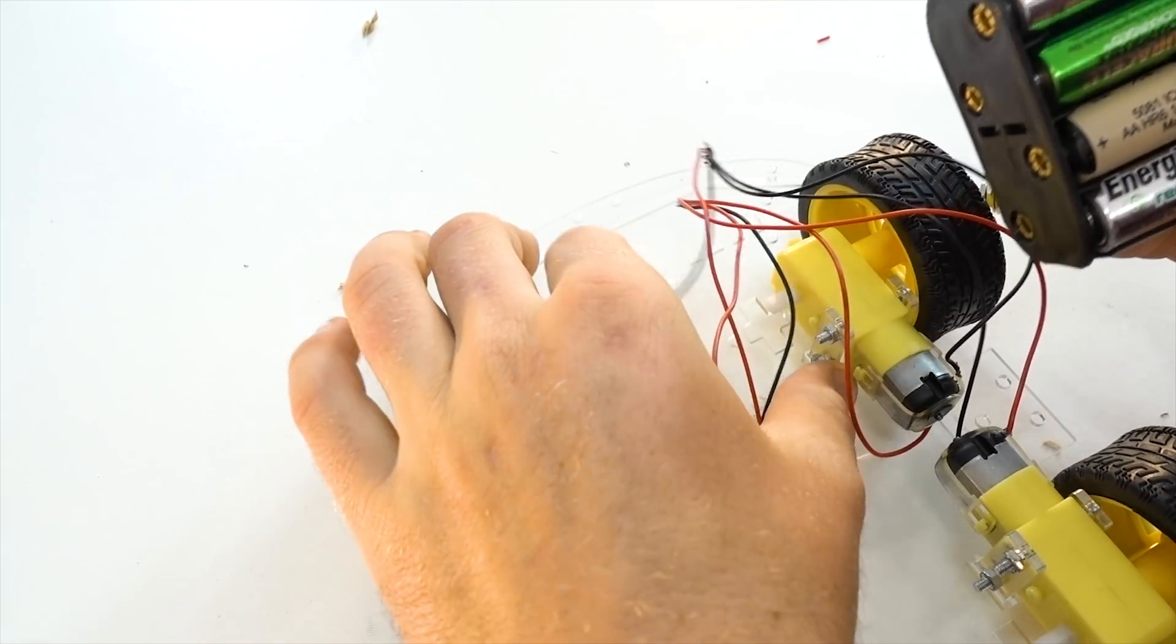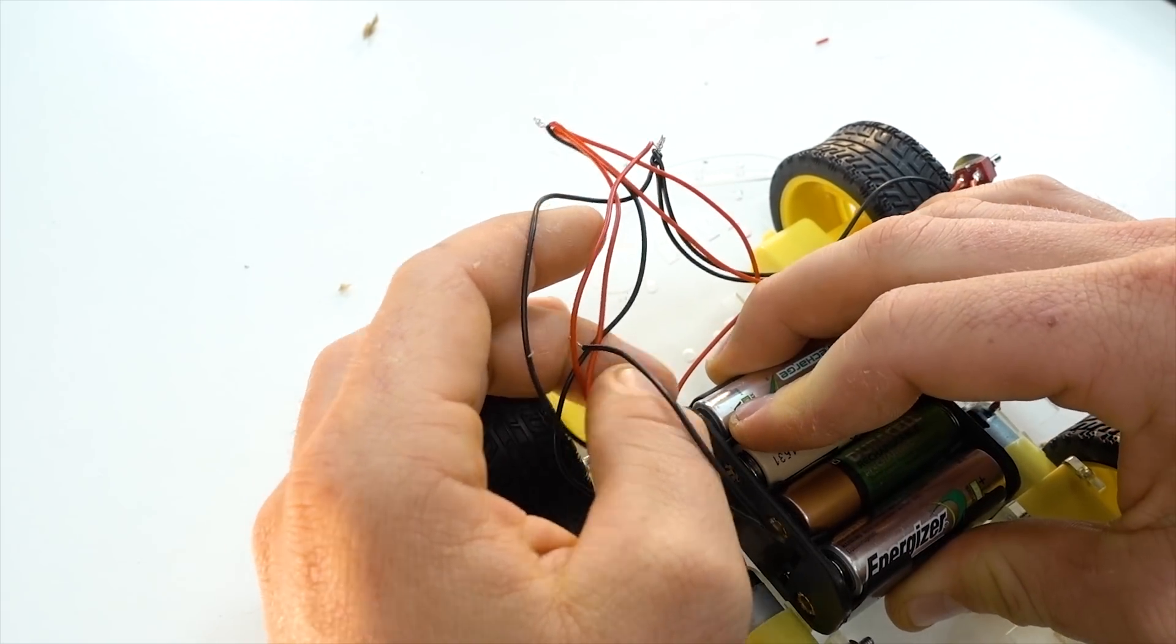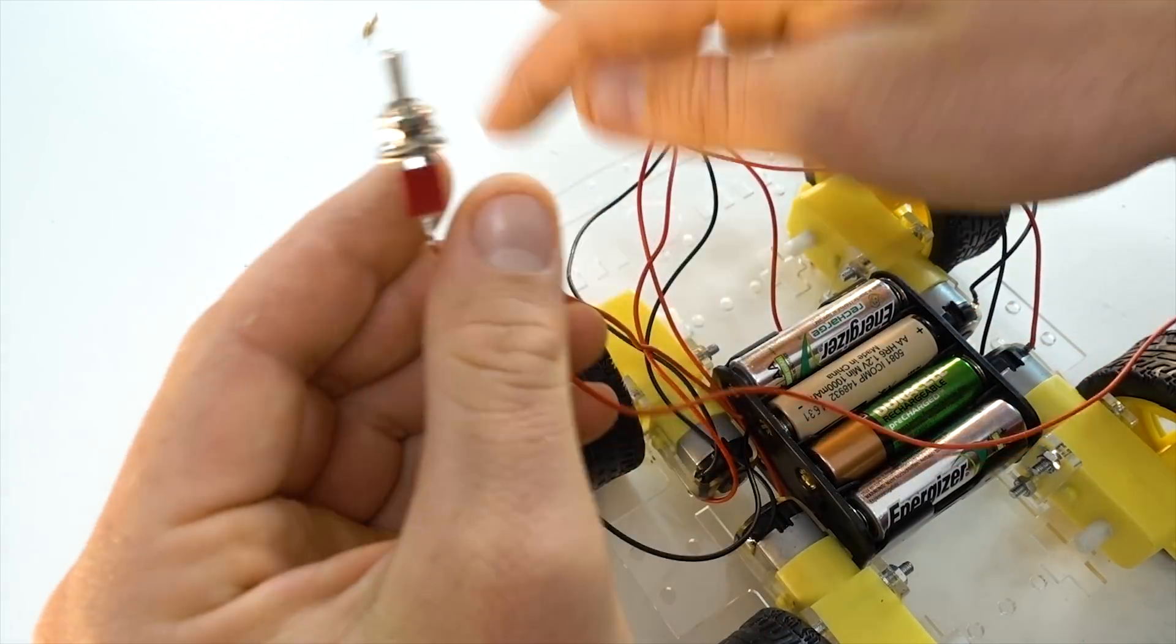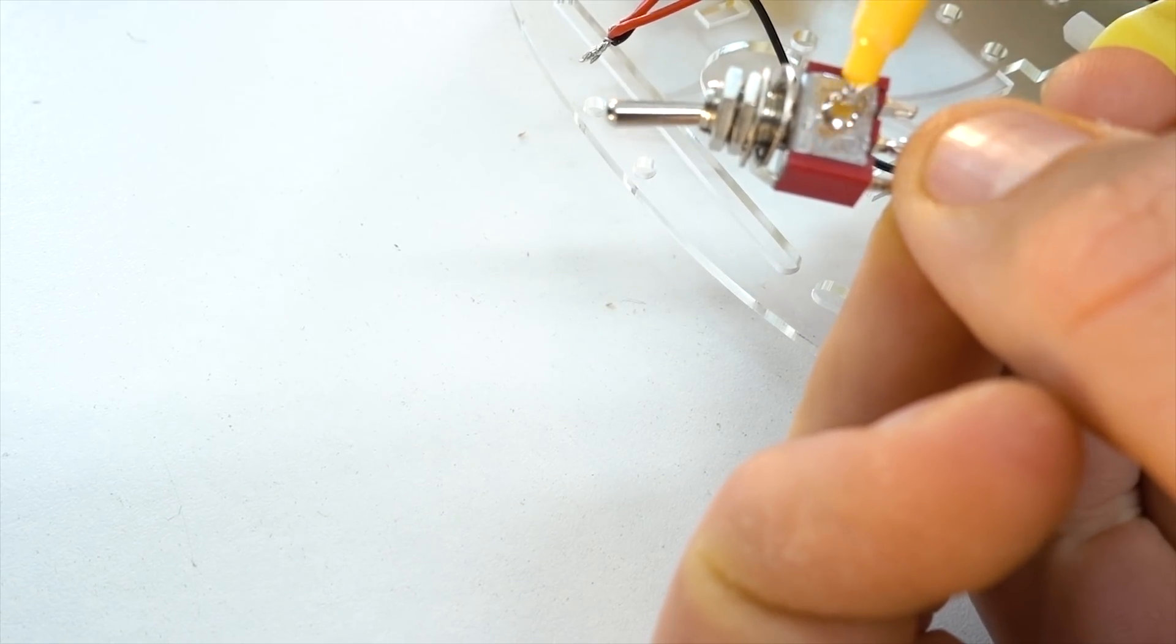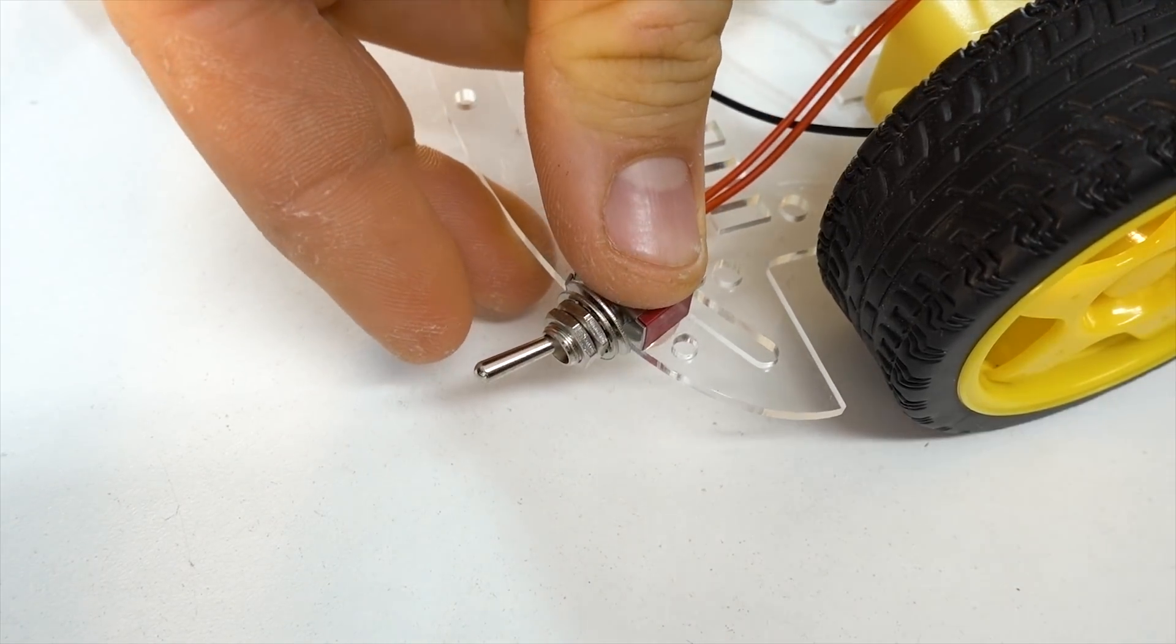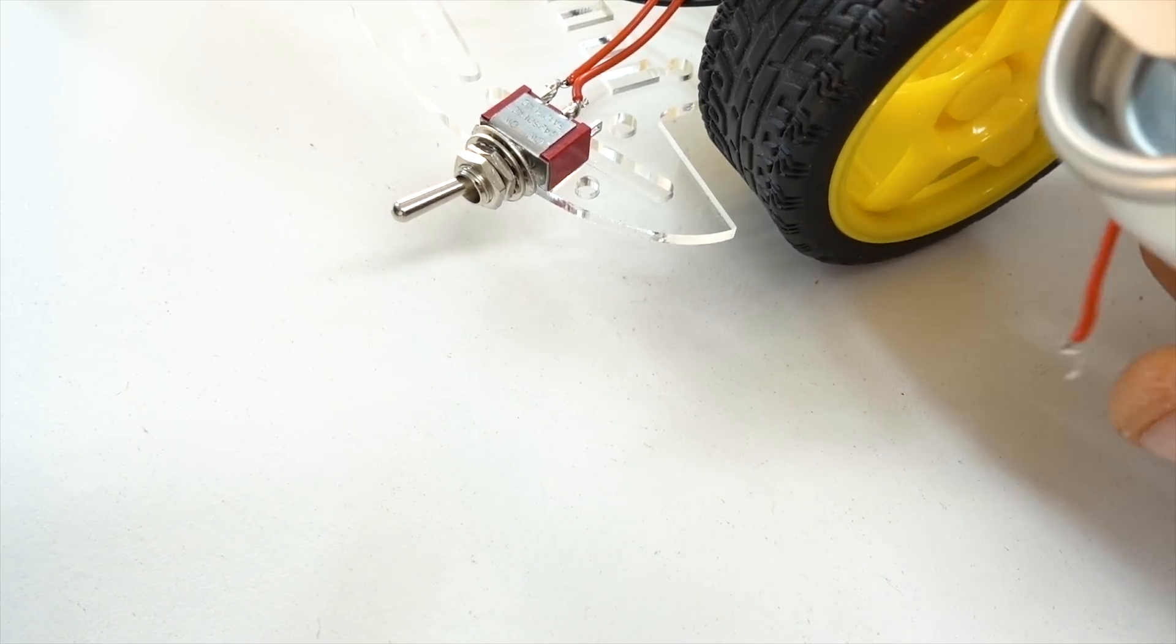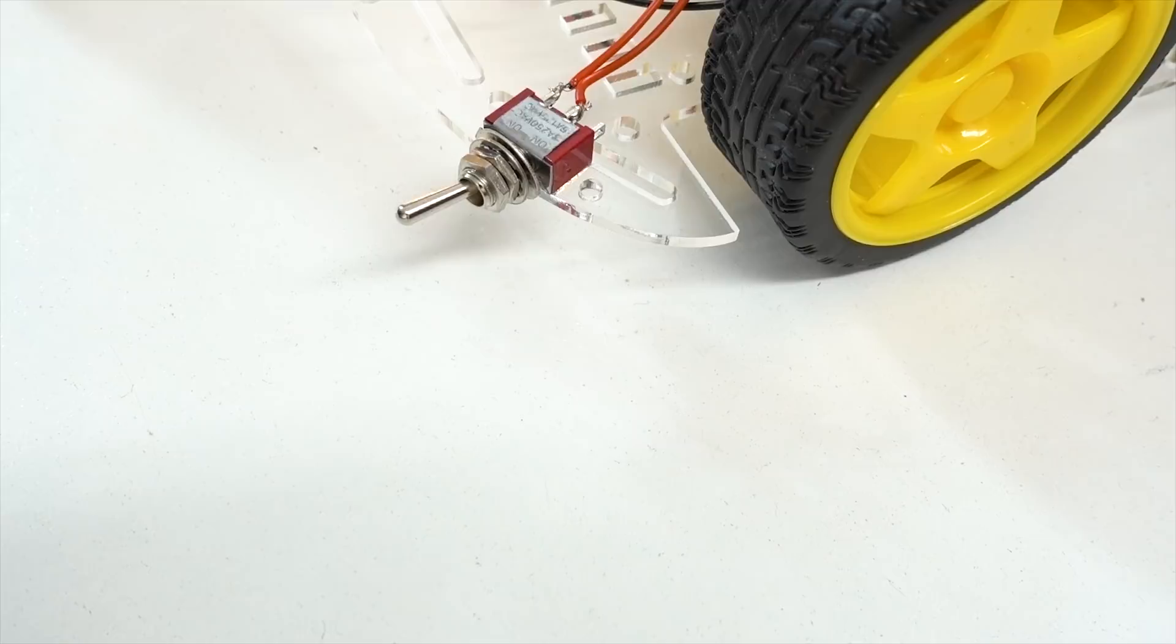Now we can go ahead and finish up our install. So the first step is going to be placing in our battery bank here. It's going to slide in between the motors just like that. And then our power switch. So we're going to try crazy glue or CA glue on this. Just put a little dab of glue on the bottom of the switch. And then we'll just stick it right where we want it. And then, I don't know if you guys have seen it, but this stuff is amazing. This is CA glue accelerator. So you just take this and you spray it where your CA glue was and it cures instantly.